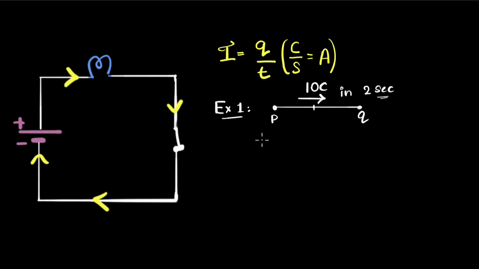What is the current? Well, the current over here is going to be the amount of charge, 10 coulombs, but they're flowing in two seconds. Two seconds, per time, two seconds. And that gives me five coulombs per second, which is five ampere.